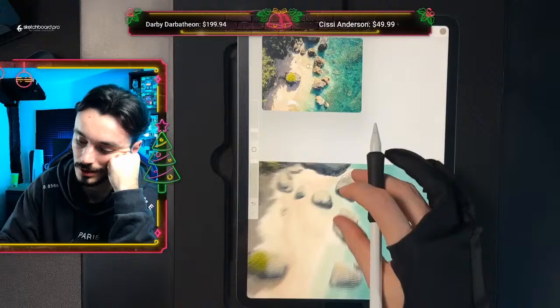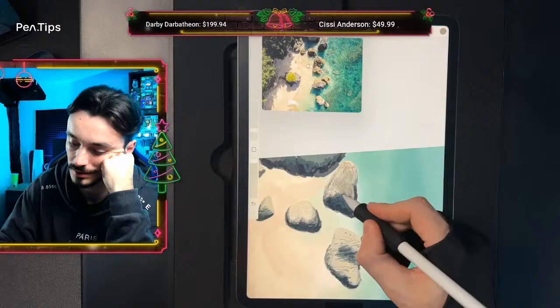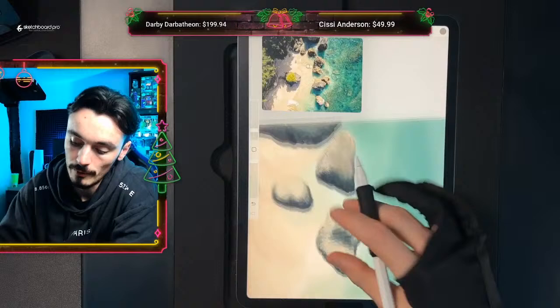bright. So again, going back to the original conversation we were having towards the beginning of picking colors and stuff, this one is far too bright. So we know that this is the base color for the rocks. So I'm gonna set that to a new color now. And I know I've now corrected that, ready for next designs.